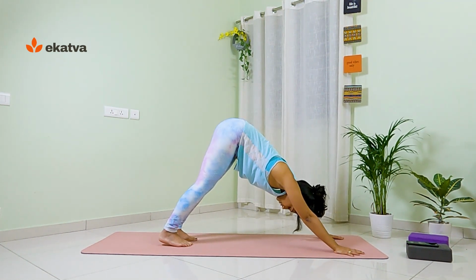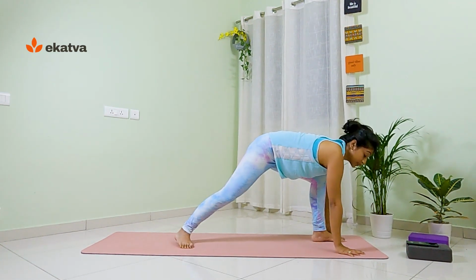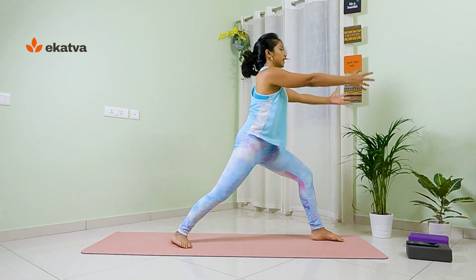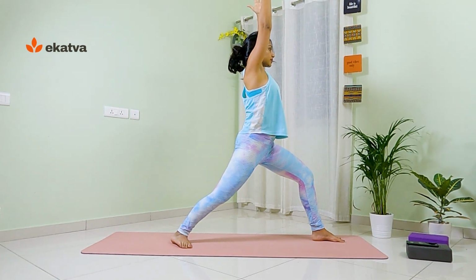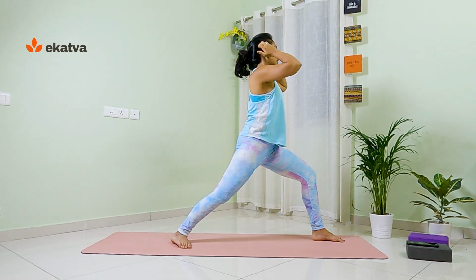Rotate your right leg 45 degrees out. Step the left foot forward in between the palms. Warrior one pose. Inhale, lift the arms up, head up, chest up. Keep your arms parallel to each other. Look forward at the point in front of you. Left knee bent, right leg straight.